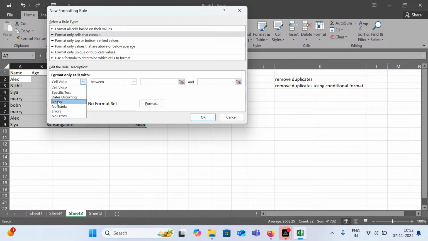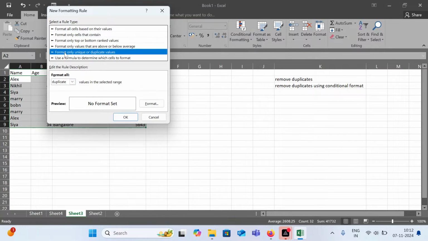Earlier we selected blanks, but this time we have to select Format only unique or duplicate values. Now here automatically the rule will be to format all duplicate values, because we have selected format only unique or duplicate values. That's it.